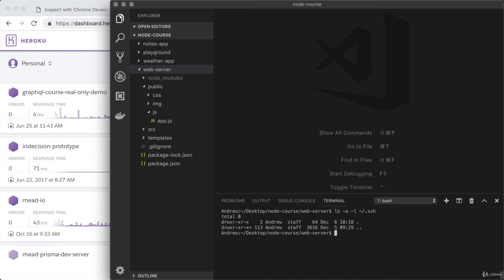Now, if you have a file called id_rsa and another called id_rsa.pub, that means you do already have a set of SSH keys, and you could choose to use those instead of creating new ones. There is no need to create new ones if you already have some in place. Now, if you are seeing what I'm seeing and you have no files or you don't even have the folder, it's time to run a couple other commands to create some SSH keys that we can use. The command we're going to use is ssh-keygen, which is going to allow us to generate this SSH key pair.